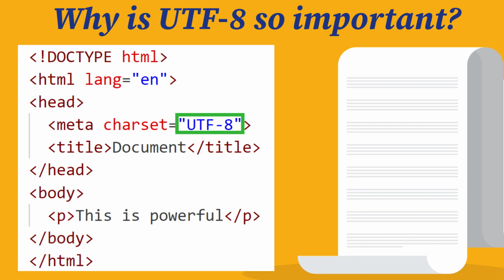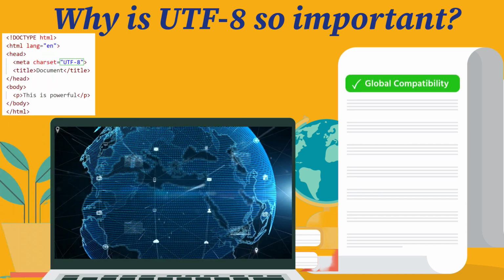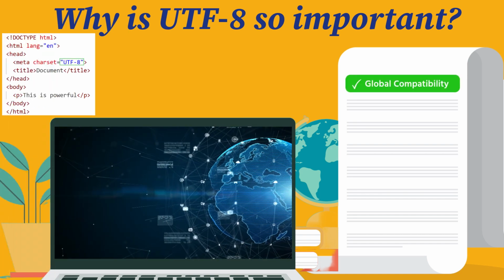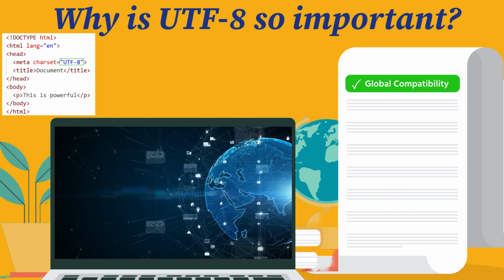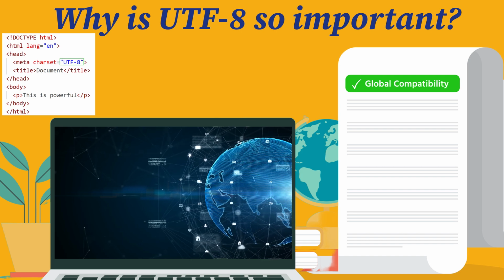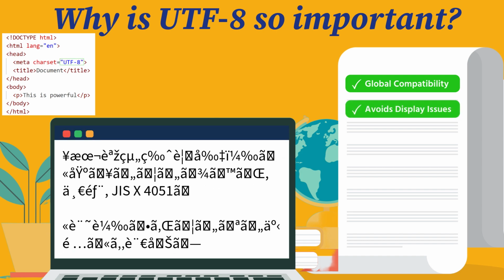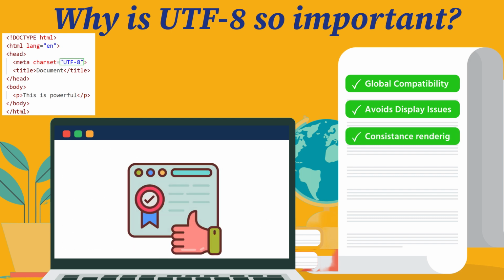I hope you got the answer for why UTF-8 is so important. UTF-8 is like a universal translator for your website. It supports almost all characters from all languages on earth, so your site will look great no matter who views it. Without proper encoding, you will see gibberish text, question marks, or other strange symbols which make your content unreadable. And also, UTF-8 ensures that your text is displayed consistently across different browsers and different operating systems.